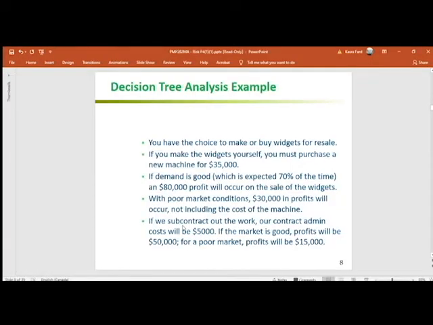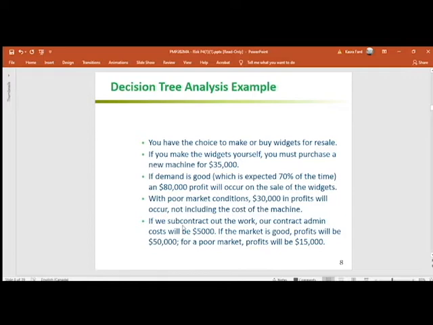We can take that and turn it into a decision tree. So what is a decision tree? A decision tree is a tool for us to compare various cases and be able to make a decision. Now, we can use a decision tree to do other things and not make a decision at all, and just come up with different scenarios as well. So let's take a look at this particular example here.